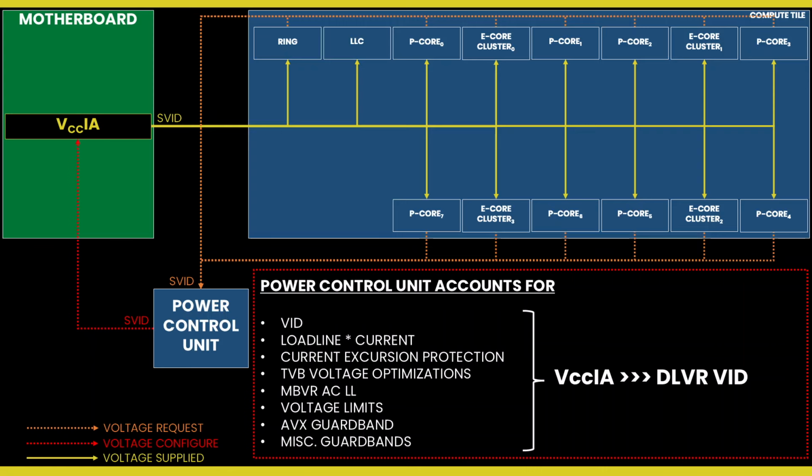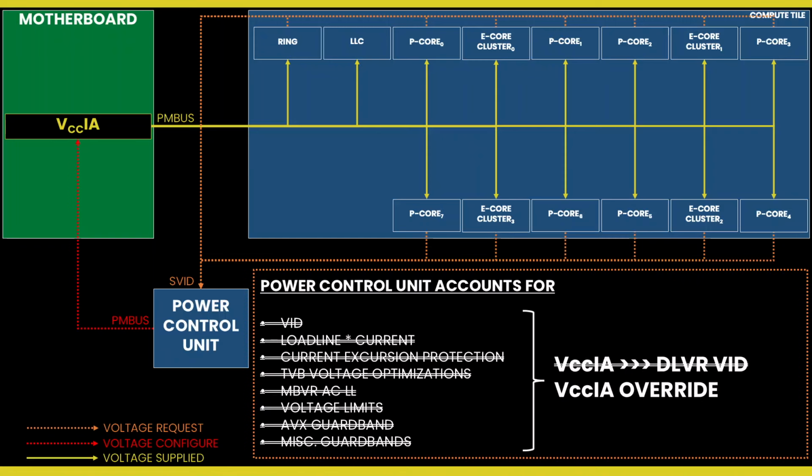For higher load scenarios, it seems that power gate mode provides us better overclocking headroom because the operating temperatures are lower. But we cannot rely on the voltage calculations of the PCU because they're too conservative, and therefore the voltages will be too high. So if you're going to use power gate mode, then it's better to ignore all of the SVID calculations and set the VCCIA voltage rail directly. Do note that you also need to set an appropriate VRM load line to make sure that the voltage is low enough in high load workloads.